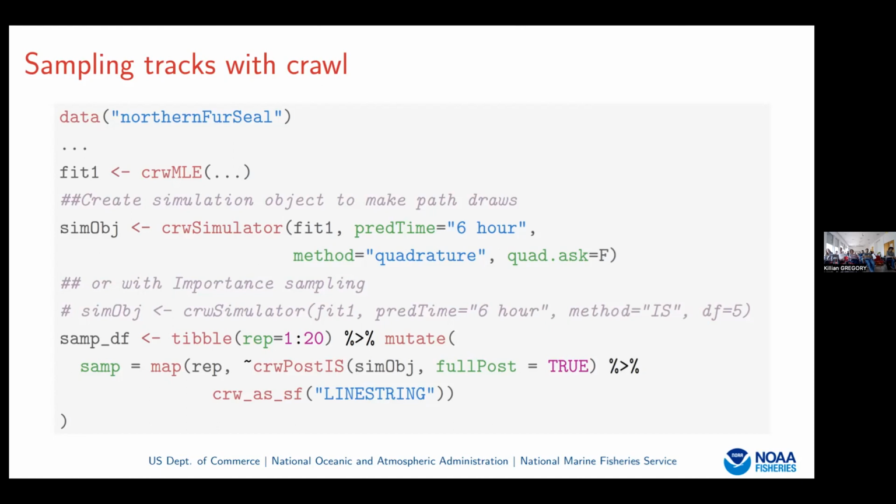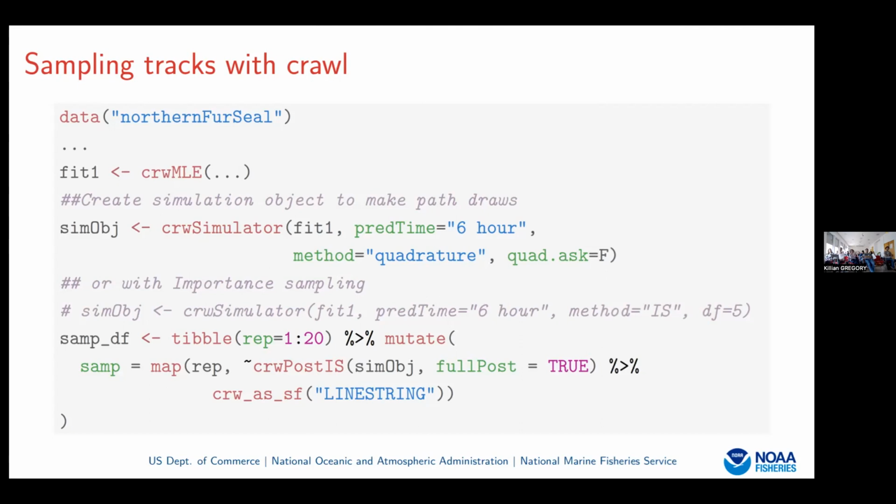What method do you want to use? Quadrature is the INLA-like method. Quad ask false: basically it starts to evaluate how many quadrature points it needs to assess when it does this. Sometimes, if you have 6 parameters and it has to go a long way in each direction in 6-dimensional space, you end up evaluating tens of thousands of parameters. So by default it's true, and it'll say, do you really want to do this? And if it's too much, maybe doing the normal approximation or importance sample is a little easier.